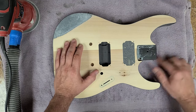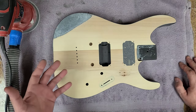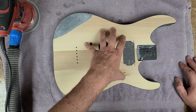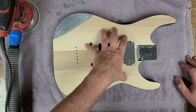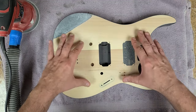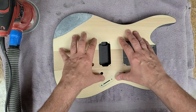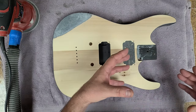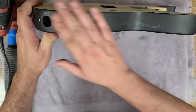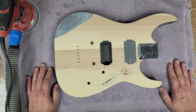So I've already printed out kind of like what I did with the Live After Death body. I'm going to incorporate a lot of the imaging that is on the artwork that's going on the body, bits and pieces of it, into the neck, and then there's going to be another kind of copy of this or something that is the same theme but a different picture, and that will be going on the neck as well. So I got to get all this cleaned up over here and start doing some masking. So I'm going to get into that right now.